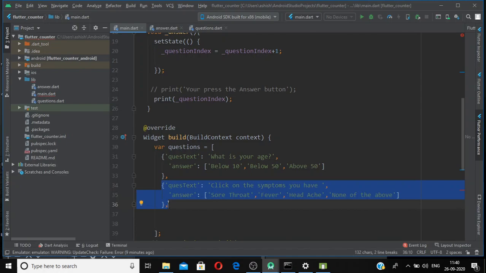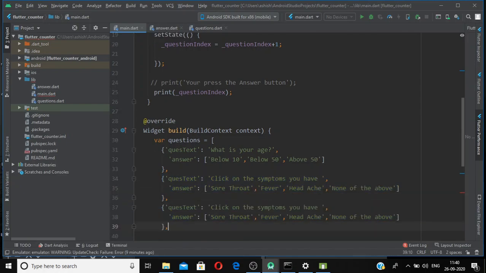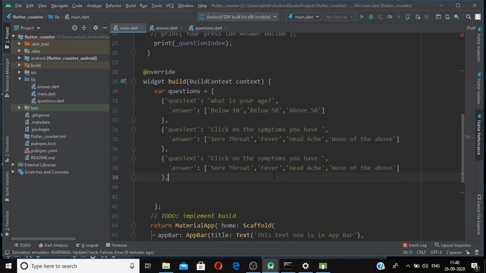Again I'm going to copy paste this, and we have another pair of question and answer here. Here I can use the question: did you come in contact with a COVID positive person recently?